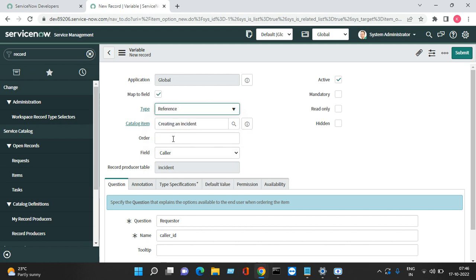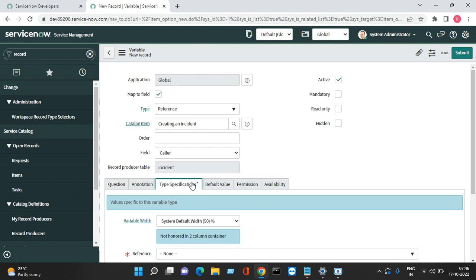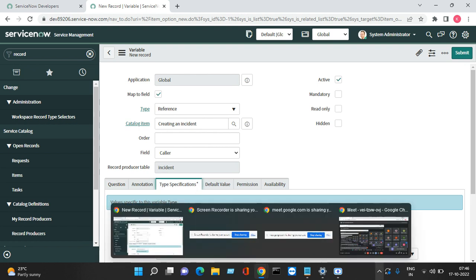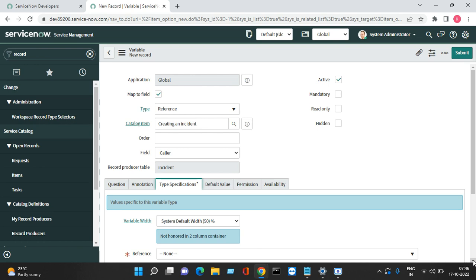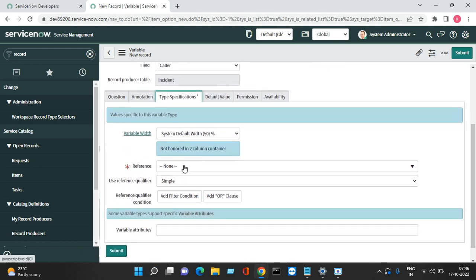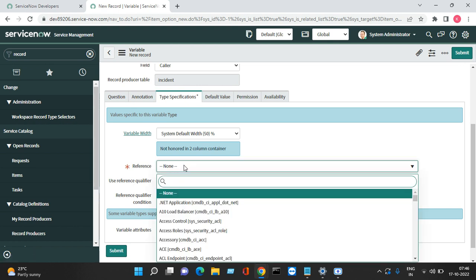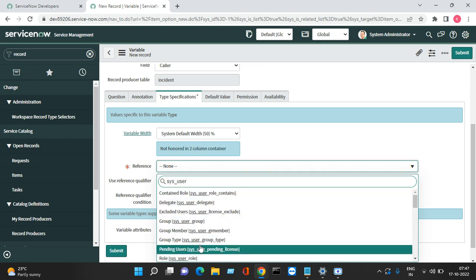So the reference field, and we can give the reference type. What is the reference user table name? The user table name was sys_user.